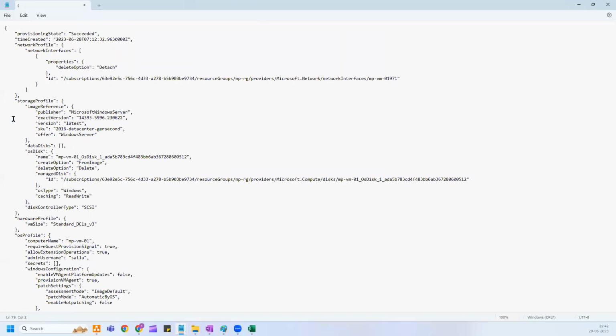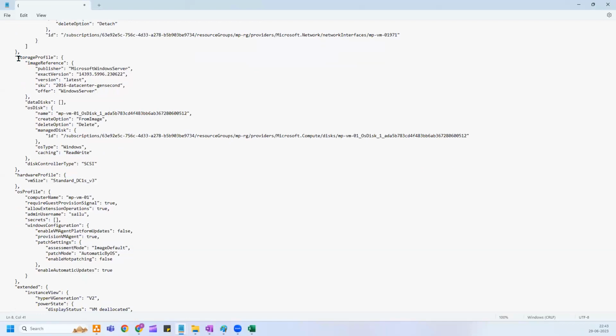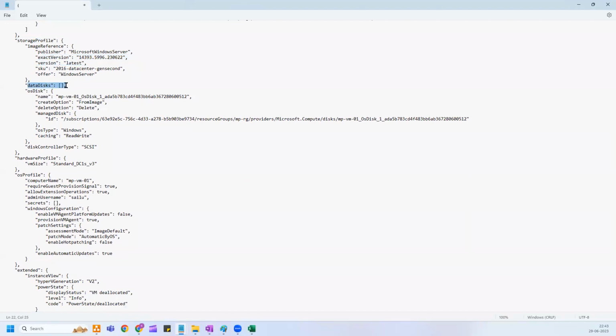You can see many properties you're getting. Let's say you want to know the provisioning status of your virtual machine. This is the cache, right? This is what you are going to fetch from the queries. If you want to know when this virtual machine was created, you can just use this keyword. And if you want to know network information, what is the network interface card and what is the status, you can see them. The storage profile basically will have the operating system information. You want to know what is the operating system, what is the exact version, you can see here. And if there are any data disks, you will see the data disk information. Let's say data disk 1, data disk 2, and so on.